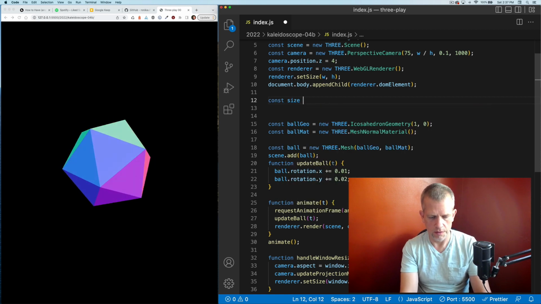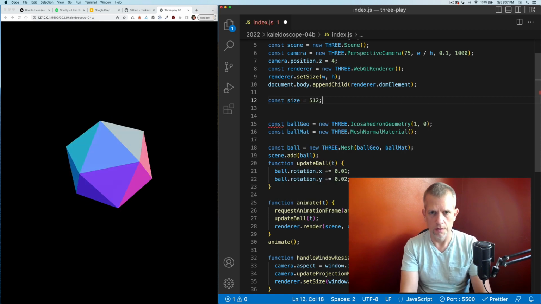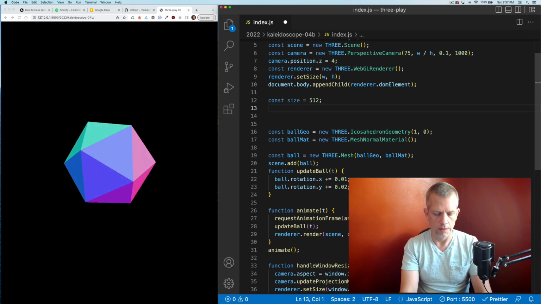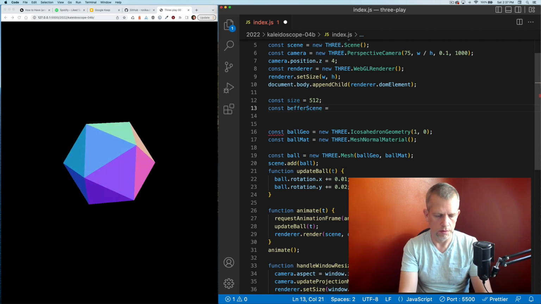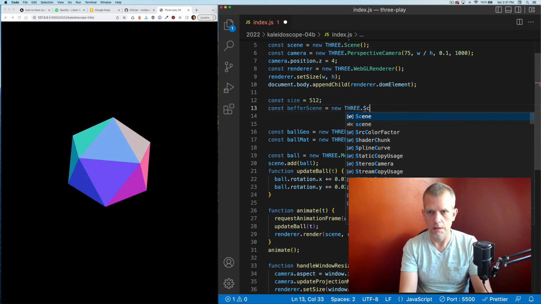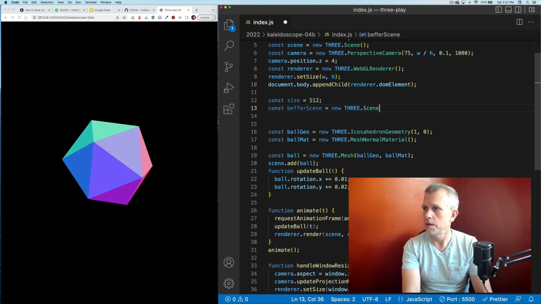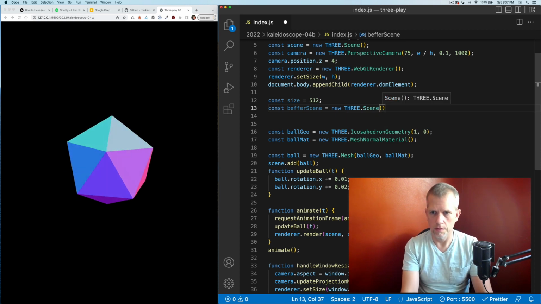I'm going to create a new buffer scene. The size of the scene is 512, and const bufferScene equals new THREE.Scene.